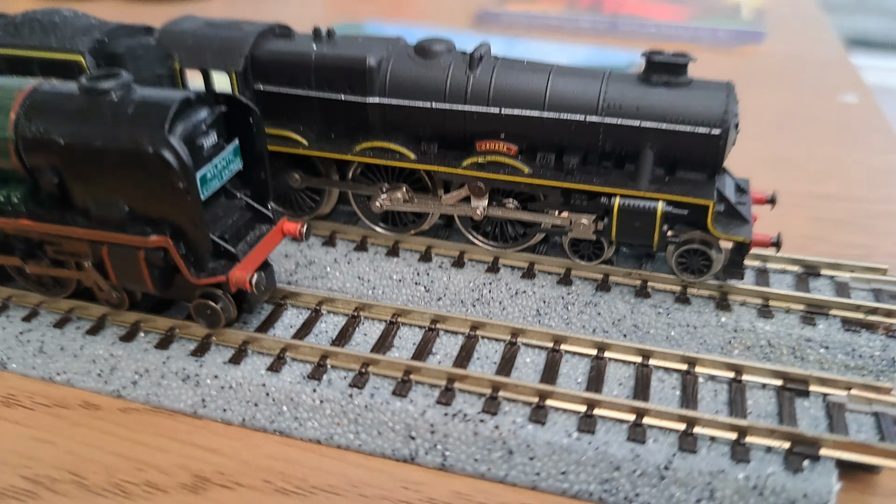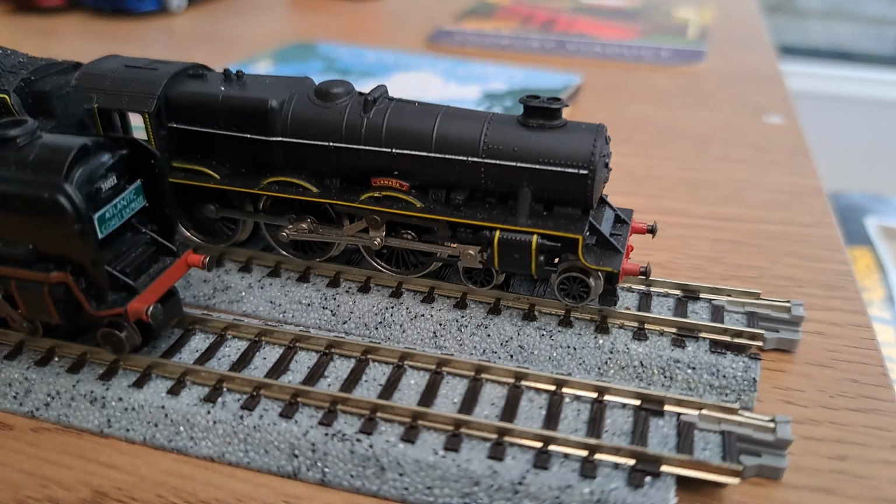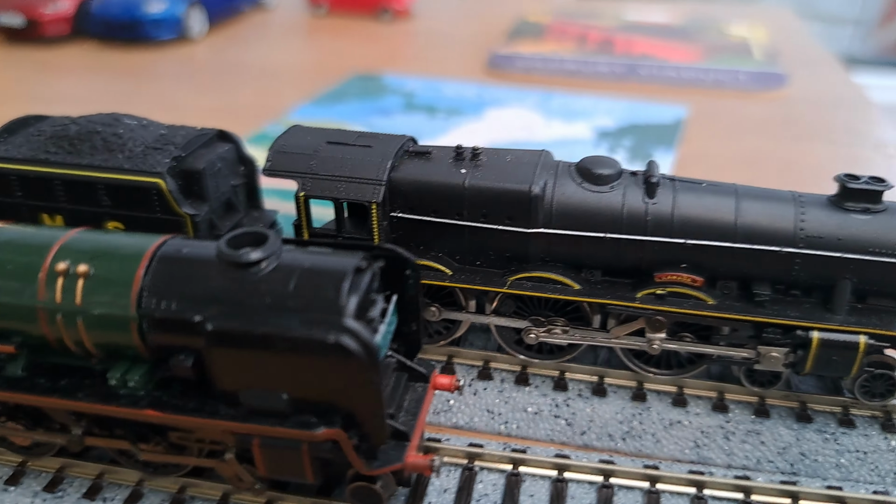Mask off Jubilee. The smoke box and then do the... Yeah, why did you do the Jubilee? So gloss from the smoke box. It'll look really cool. Yeah, it'll look really nice.